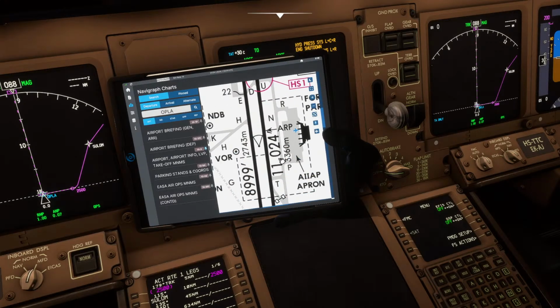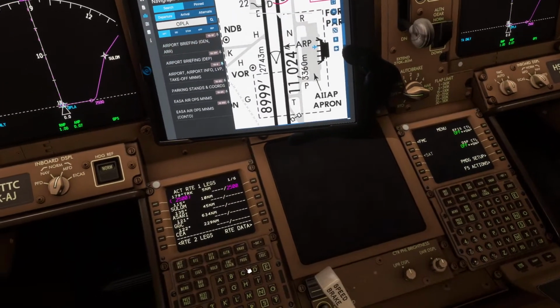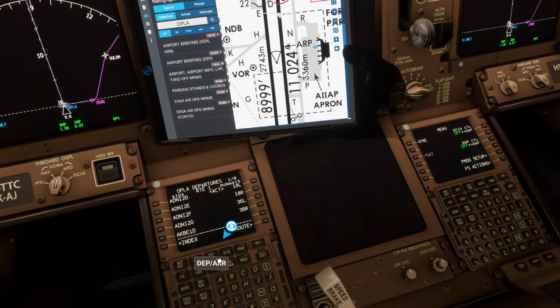Alright. That's done. Check the waypoints, clear all route discontinuities, clear all vectors, and so on. Select read waypoint, activate, execute, activate the routes. Departure, and yeah, they're activated.